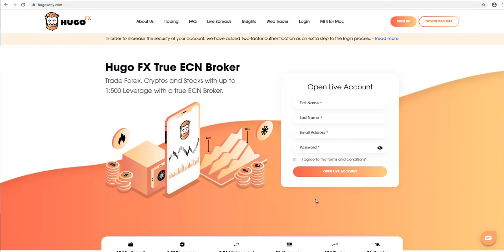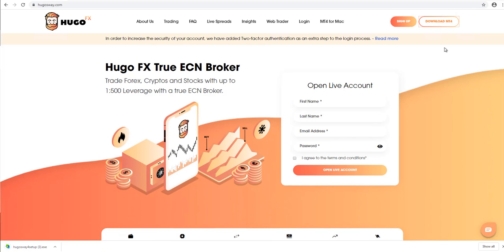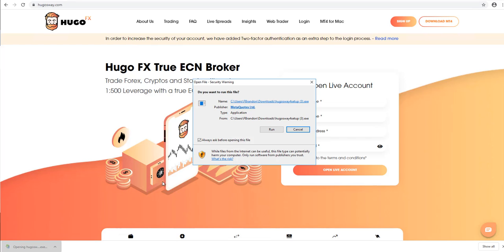First, we want to go to HugosWay.com. From there, we will hit download MT4. After that's finished downloading, select it and hit run.